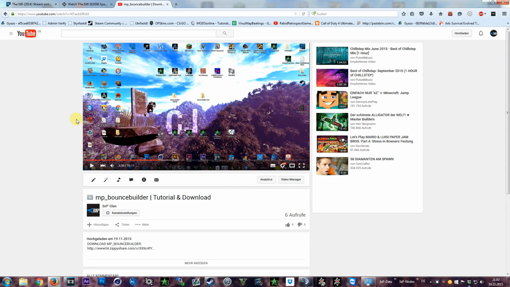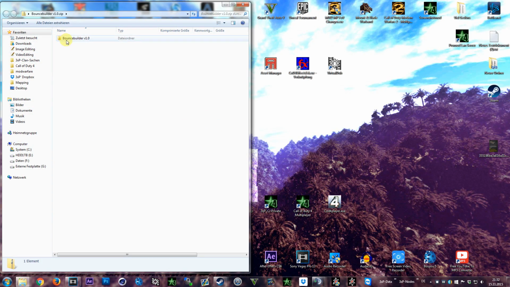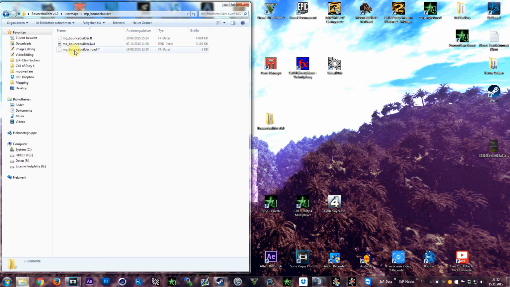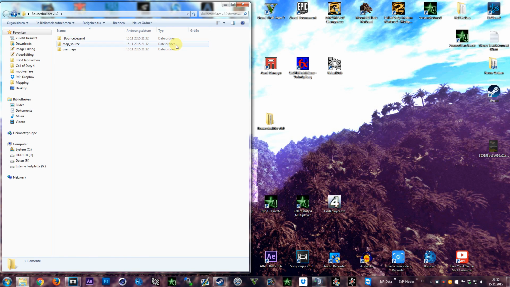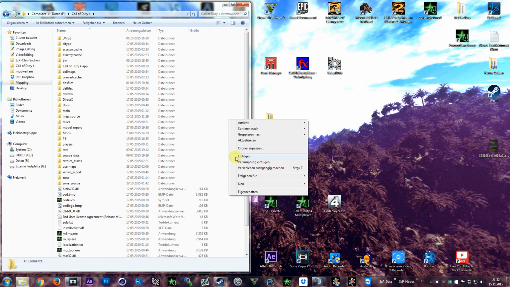Hey guys, so to set up the map, at first download it from the description of this video and extract the package on your desktop. The package contains the MP Bounce Builder map, the map source of MP Transfer, which is needed for importing, a legend of the bounces, and a list of the binds which are used in Bounce Builder. You need to copy the content of the Bounce Builder folder, go into your Call of Duty Mod Tools folder and paste it in there.